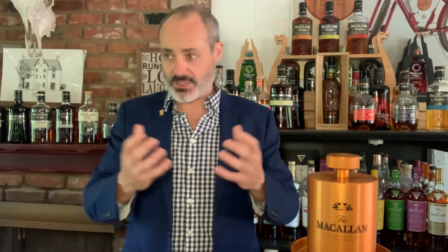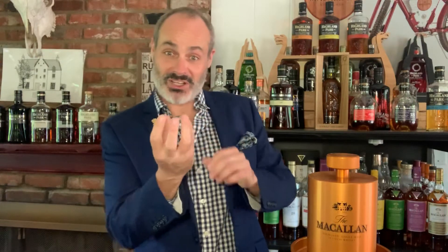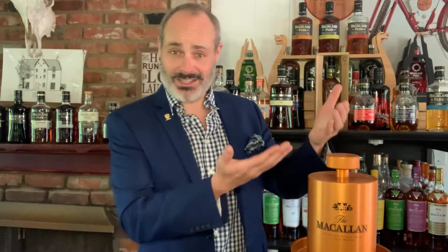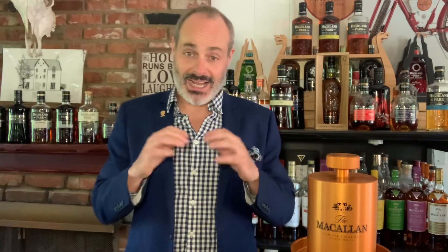My preferred method, as is many others', is the ice sphere. A perfect sphere has the lowest possible surface area of any shape and therefore melts slower than anything else. So an ice ball will just gently, gently melt and your drink will evolve over time. Earlier on, I showed you that I've got these little skull moulds that I make these little skull ice cubes for my scotch. But the ultimate way to enjoy ice in your single malt scotch is, of course, the Macallan ice ball machine, which I will demonstrate in just a second. Ice closes your liquid down and if it's too intense, that's absolutely fine — add a little bit of ice, take it down a little bit and that's wonderful.